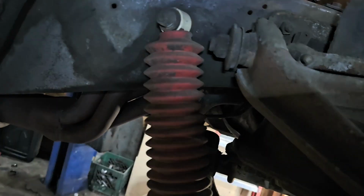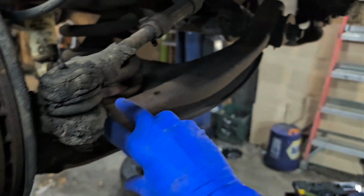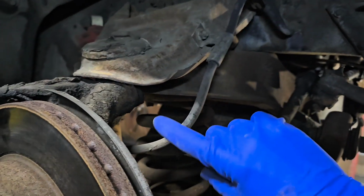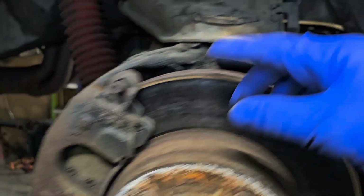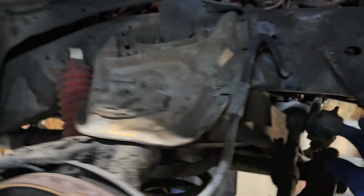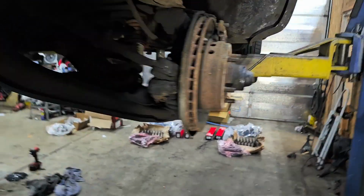Other than that, you got your shock, upper and lower mount. Those are simple. And we will be putting a whole new control arm there and whole new control arm there. Now this brake, easiest way I found to do this is pop it off and use like a bungee or a thicker nylon tie, and just hang it off something right there so there's no stress on the brake line. And it'll be the same. Now we're going to do the front end of this one first.